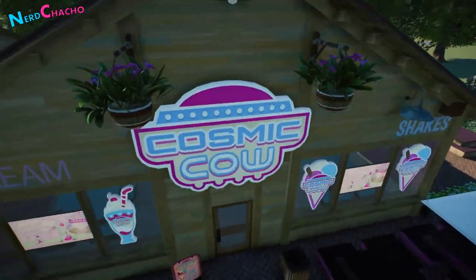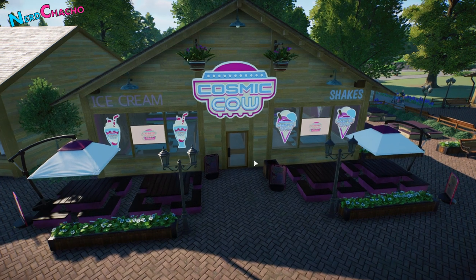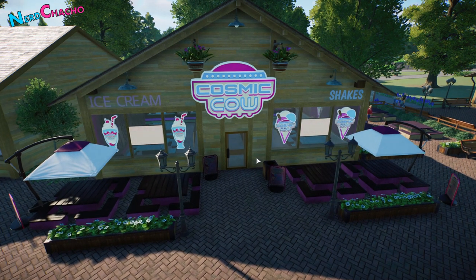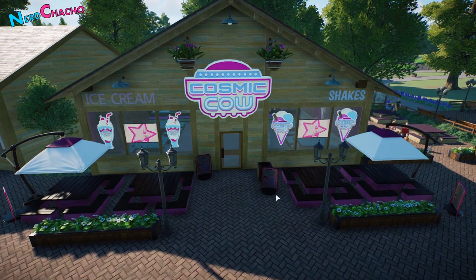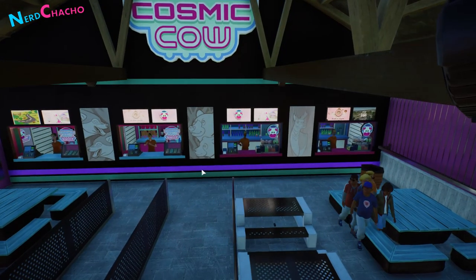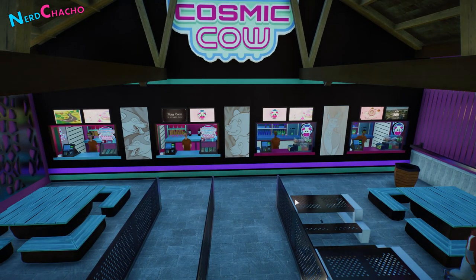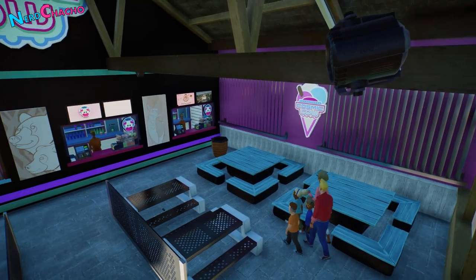So in Cosmic Cow, this has had quite a few changes. I'm still not entirely happy with it, I'll be honest, but I'm happier now than I was in the first update, right? So I've just put some stuff on the outside just to make it look like an actual ice cream shop. And on the inside here, just some branding, a couple of queue rails so that you can queue. I just needed to fill the space. It felt empty. Now it feels slightly less empty.